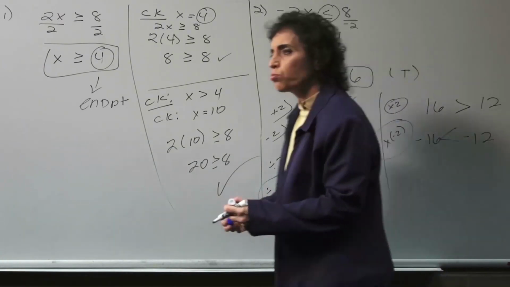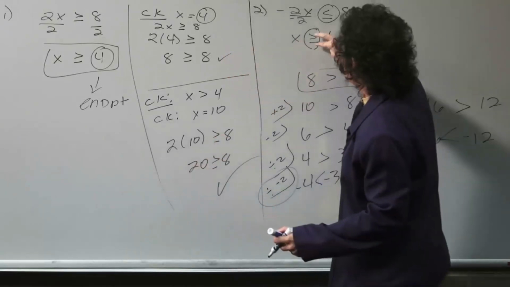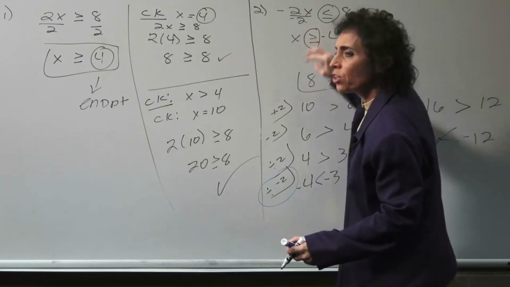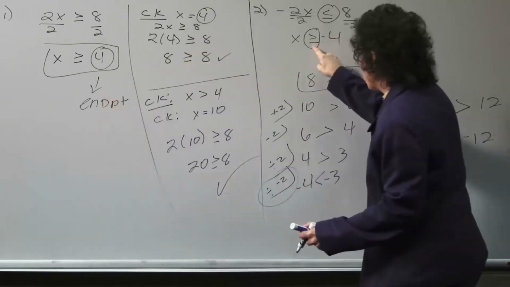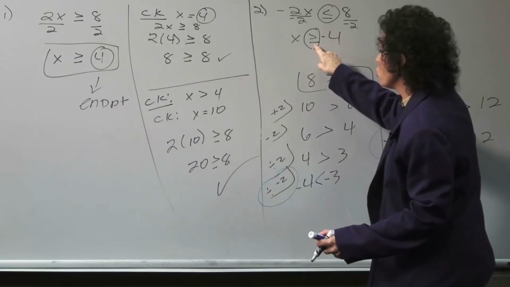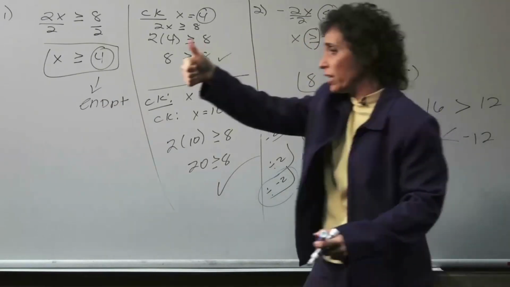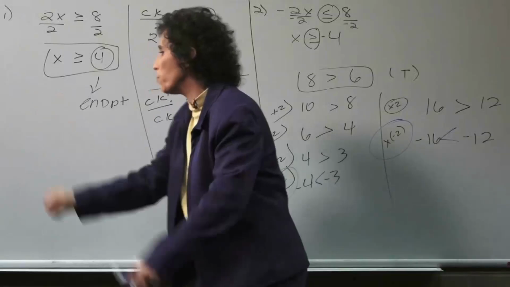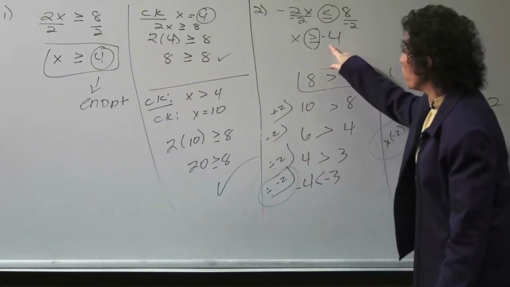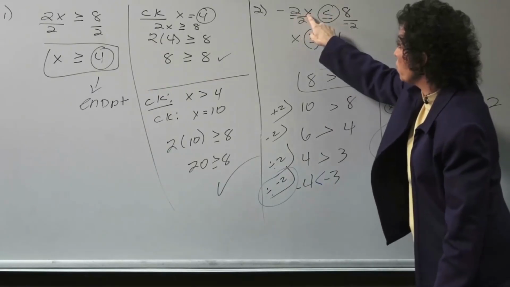If I was to do this problem, how many checks would I have? I'd have 2 checks because there's 2 pieces. What would I have to check? I'd have to check negative 4 because I have to check what's equal. Right there it says x is all the numbers that are either greater than negative 4 or equal to negative 4. So I'd have to check negative 4, and I'd have to check a number greater than negative 4, so maybe 0. What will negative 4 do to it? Since it's the endpoint, it will make it equal. And we can see it does.